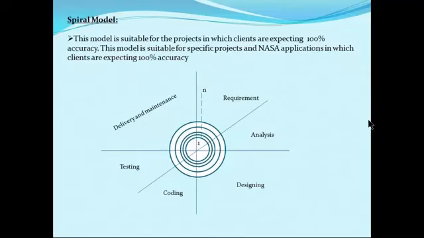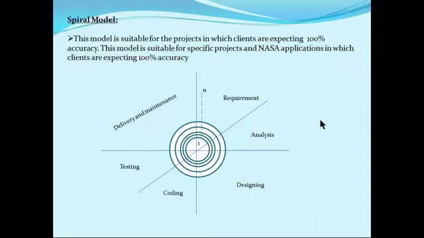In the spiral model also, once we start one cycle, we go on developing n number of cycles. We don't know when we stop. NASA people, there's no stop for it. Every 6 months or 3 months, they go on developing some new technology and keep on launching rockets, right?